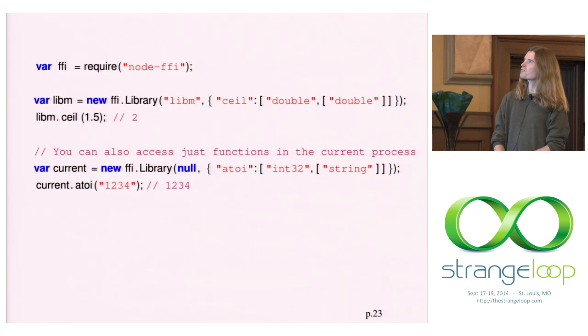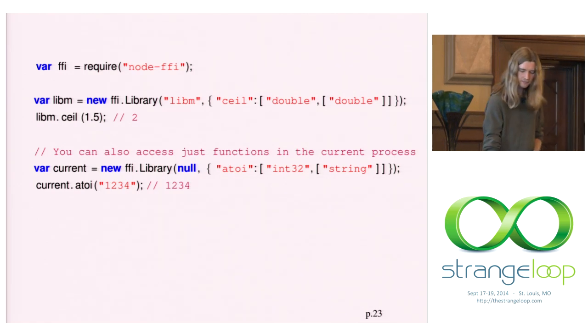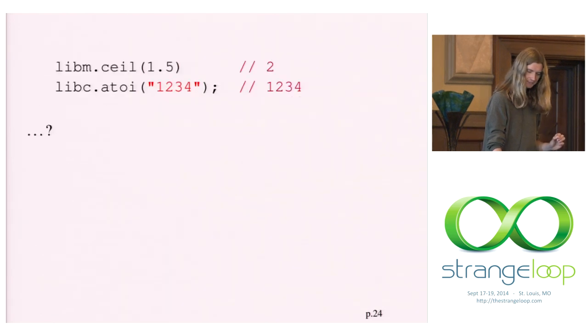You say, well, we've just got to tell the system that these functions exist and what their signatures are, and then we can get a variable that points to them, and then we can call them. So that's not too bad, but it's not very dynamic, is it? We've had to actually tell the system what we have before we can use it. I'm going to hopefully convince you that we can do better than that.